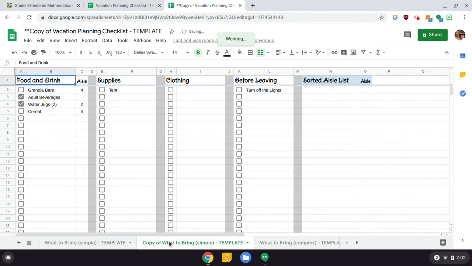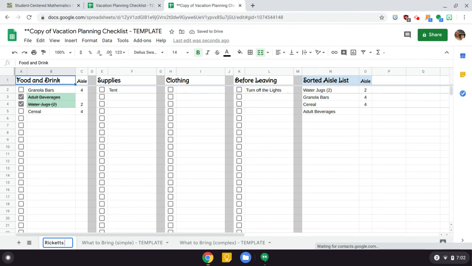All right, and we are, actually I'll drag this over to the left. We're actually heading out to Ricketts Glen this weekend, so I'm going to put Ricketts Glen 2020. And now in here, you can uncheck these boxes.